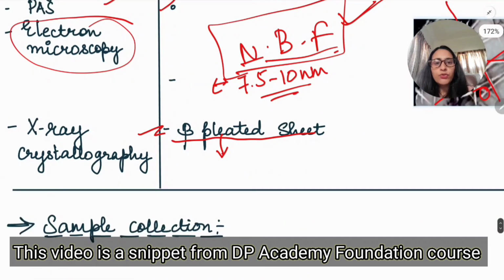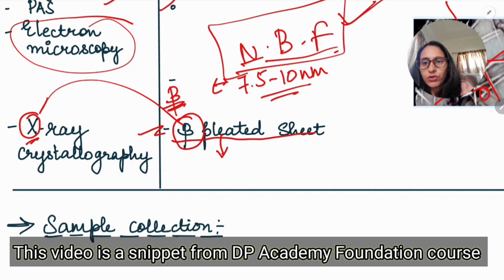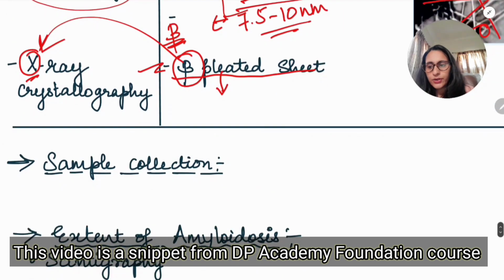But you know, nowadays the kind of question they ask is, beta-pleated structure is seen on which? So beta is something that represents a single letter on its own. Likewise, we have X-ray, a single letter. So this is how you can also remember that beta-pleated structure is for X-ray crystallography. And in fact, the apple green birefringence is because of the beta-pleated sheet, that is the structure of this amyloid deposition.